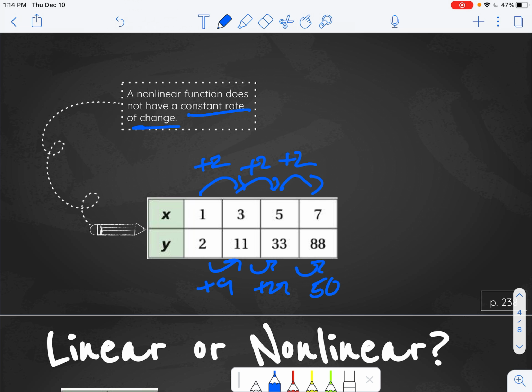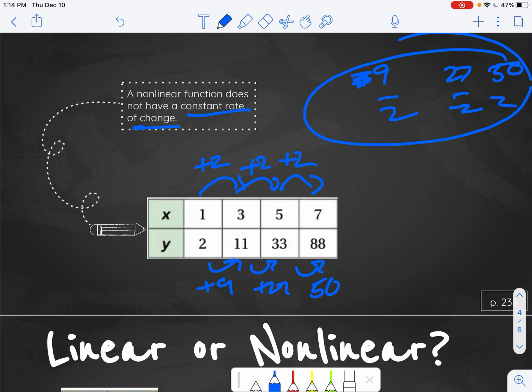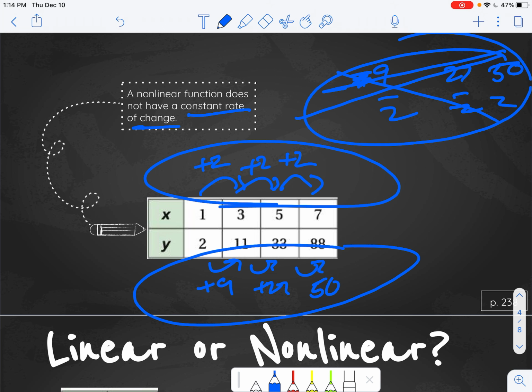If we were to try to write a slope for this, our change in y is first positive 9, then 27, then 50. Our x's stay the same, but we can't put all these together to come up with one slope that works every single time, so we can find every point on the line. Not with the linear functions we've been talking about. So even though the x's have a constant change, the y's do not. This is a nonlinear function.